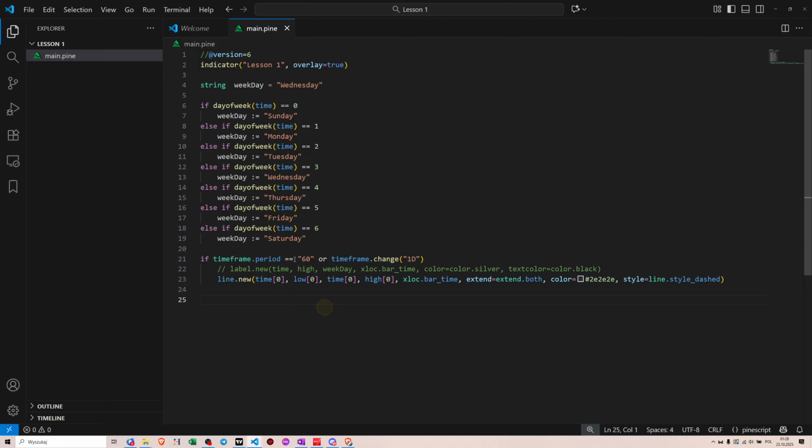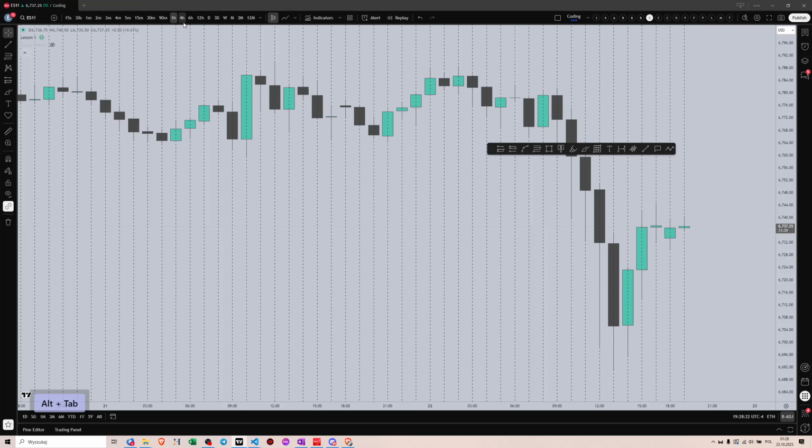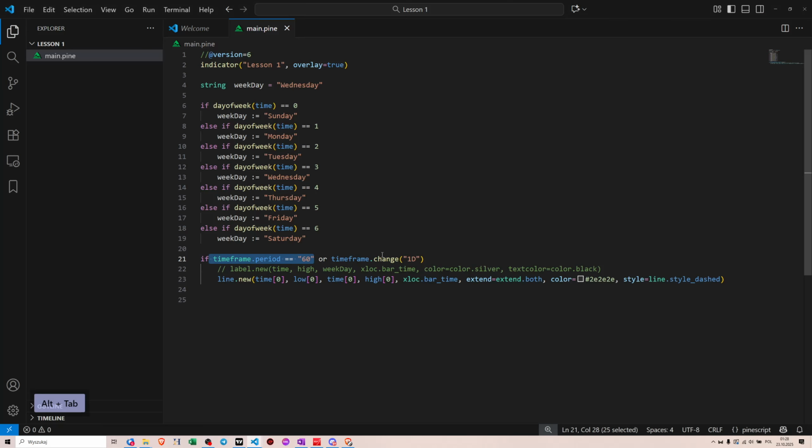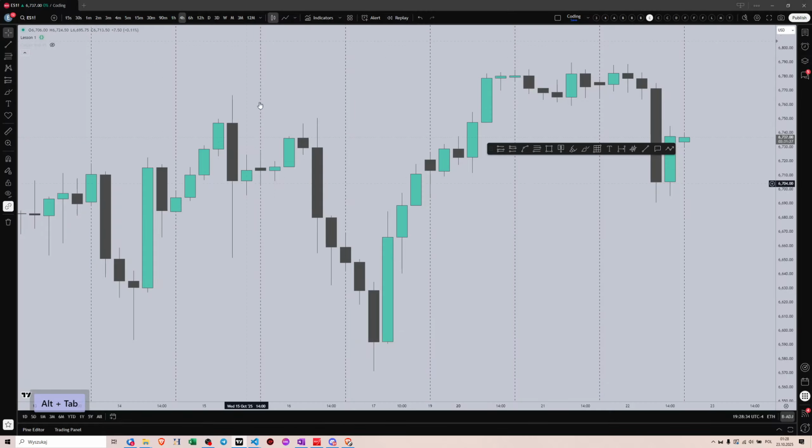Exactly, because the daily time change is true only on the new day, but this condition is true on 1 hour always. But if we go to, for example, 4 hour, this whole expression will be true only on this one, so we will have this displayed here. Do you guys understand this?